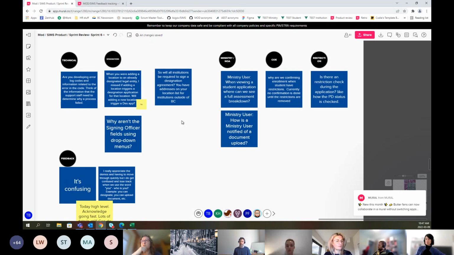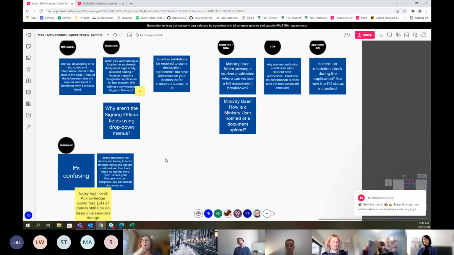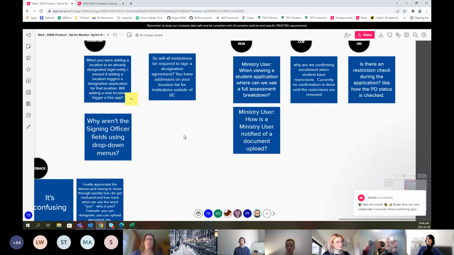And those are some things that we're still sorting out. There's still an open ticket, you'll see in the big spreadsheet, for how does a ministry user get notified about a document being uploaded, and similarly what if a school goes in and ticks a location that they now want designated. How do we know about it? So we're going to have to sort that through, and we're going to talk about it in our individual session, because at this point for MVP, I think they're going to know about it because we're going to need to tell the school. They have to tell us. You can't just do all of that stuff.